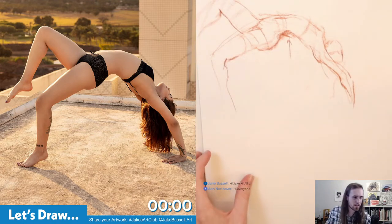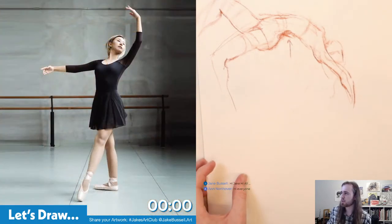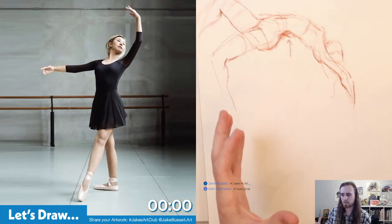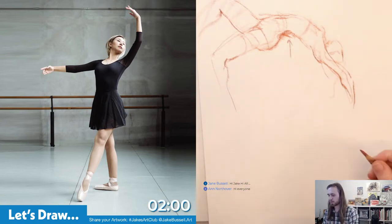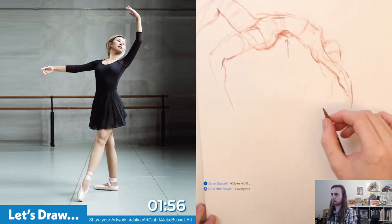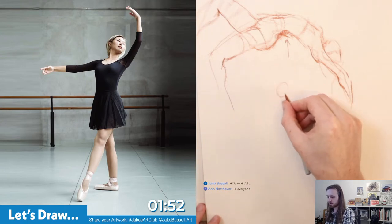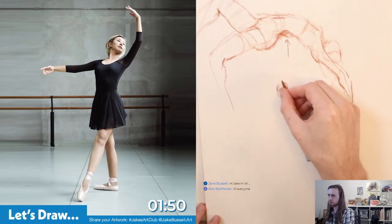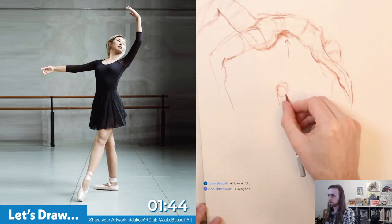Okay, we're going to move on to the second one. Well done, everyone. So another pose, sort of a ballerina type thing we've got going on. Another 2 minutes. Let's look for that gesture and try and flesh it out a little bit. So I'm going to do it a little bit smaller so I can fit it on the page. Perhaps wrap a line around the head and put on the ear to show the direction of the head.